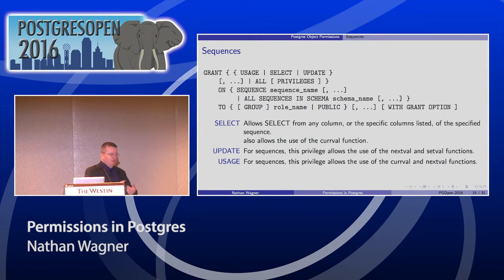You can also use a currVal function that allows you to say what's the current value or the most recent value that the sequence has handed out. And then there's something called setVal, which allows you to just set the sequence to an arbitrary number wherever you may happen to want it to be. You'll see setVal a lot if you look at the output of Postgres pg_dump scripts, because in order to restore the sequence, they create it and then call setVal to put it into the place it's supposed to be.